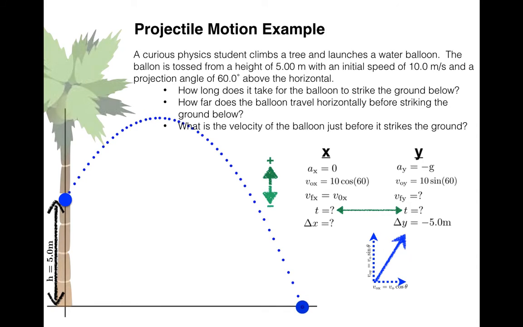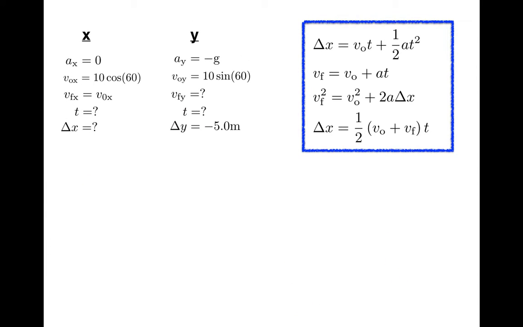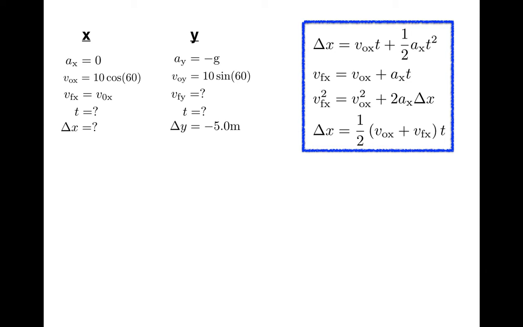So now that the lists are filled out, it's time to use the constant acceleration equations to calculate the answers to some of these questions. These are the generic constant acceleration equations that you've seen many times, and when working specifically with X, you can fix the equations up with X subscripts to really emphasize that they are focused on the horizontal direction. And likewise, if you're focusing on the vertical direction, you can fix up the equations with Y subscripts and Δy's to really emphasize that you're working in the Y direction.